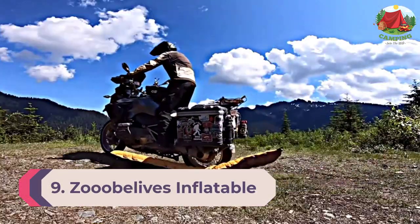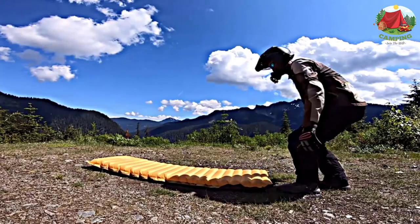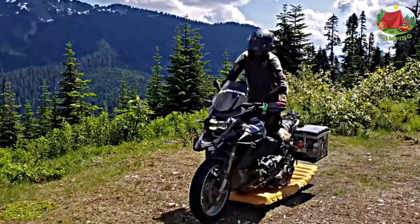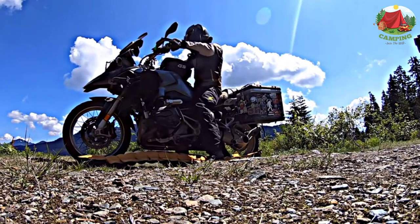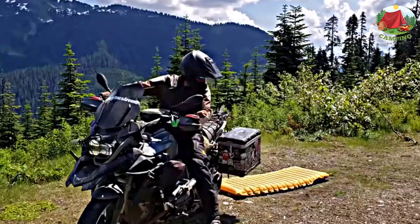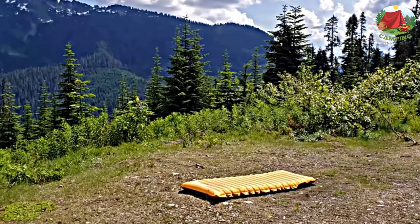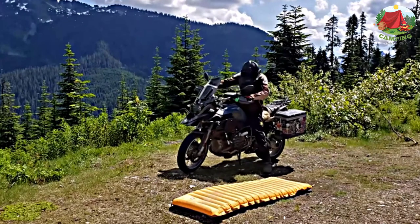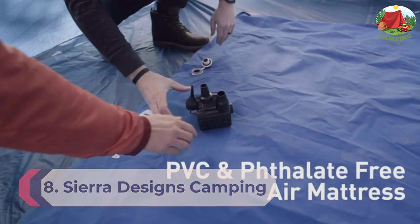Number 9: Zooblov's Inflatable Sleeping Pad — four inches thick for maximum comfort. This premium self-inflating sleeping pad features a very comfortable extra-thick four-inch air padding that protects from rough ground, hard floors, and cold conditions, providing a true four-season pad with an estimated R-value of four. It measures 74 x 24 x 4 inches fully inflated. The fast-inflatable design has a built-in air pump — simply stomp or hand-press to inflate. No batteries needed. The outtake valve has a double-deck design: one for inflating or slow release to adjust firmness, and a second for quick deflation.